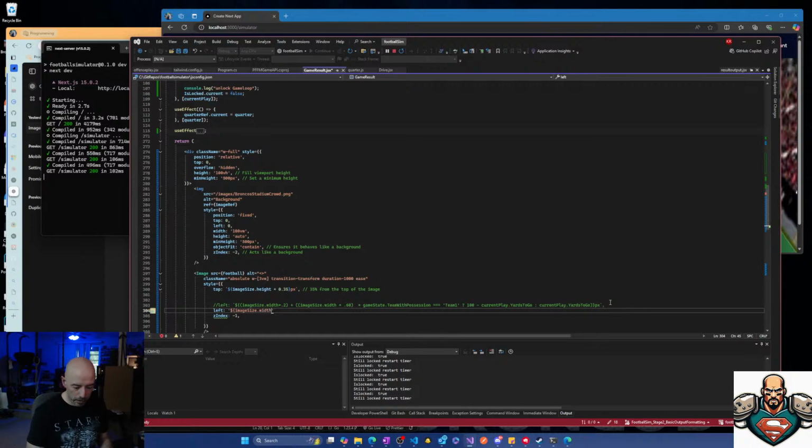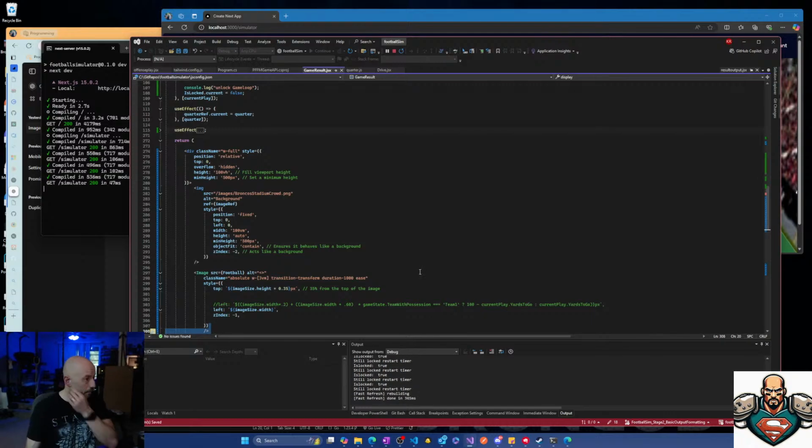So this should push my football all the way to the other end, and if it doesn't, that means my width is broken here somewhere, which will be a clue for me. So the football should be 100% to the left at this point, or to the right, sorry.